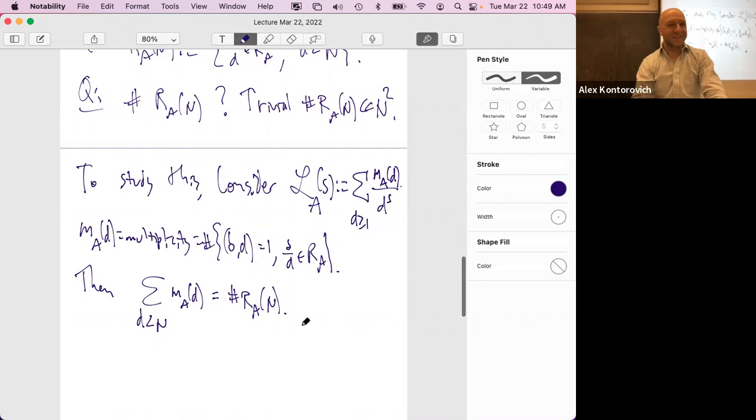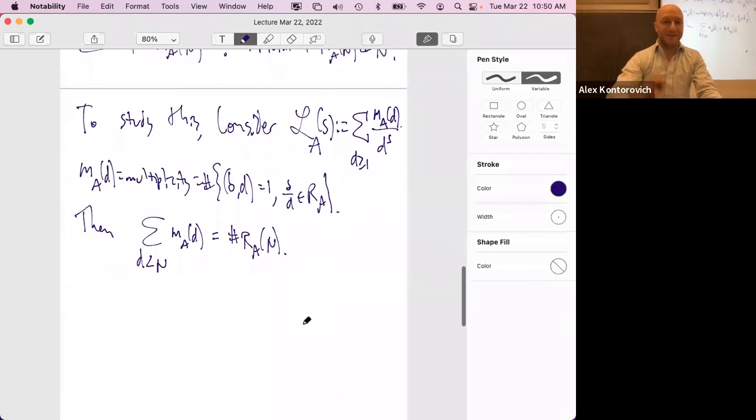In general, what would you need of the coefficients for an L series in order to get an analytic continuation? Is there any nice condition? That's a good question. When they have Euler products, there is a condition that restricts them. These will not have Euler products, but they will have something else. So I want to tell you Landau's lemma.